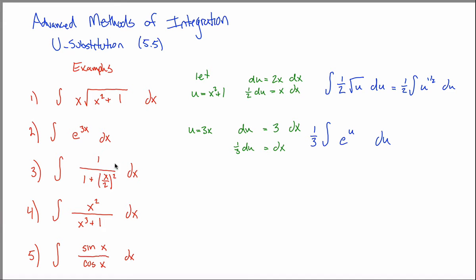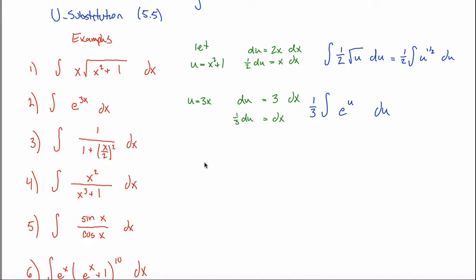Problem 3. Problem 3 is kind of like problem 2. It's just the harder version of problem 2. So the idea with this one is it's harder to recognize that you can change this into something that you know the antiderivative of. And if you don't see it, that's totally fine. There's not that many things that you know the antiderivative of, and once I show you, you're like, oh man, I always forget that one.